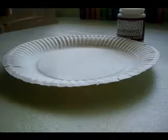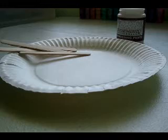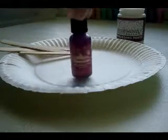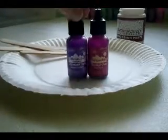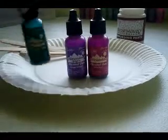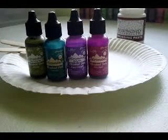Alright, I've gotten my plate. I've gotten a couple of popsicle sticks. I got 4 because I'm going to use 4 different colors. The first one is Wild Plum. And let's see, Purple Twilight. Maybe a little Stream, and then Lettuce, which is one of my favorites.